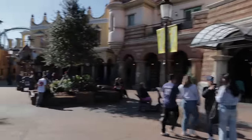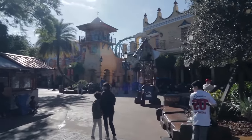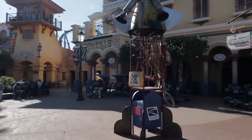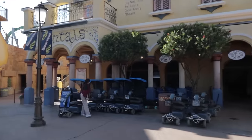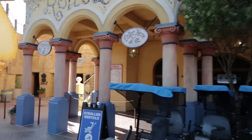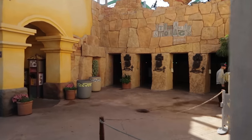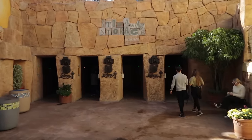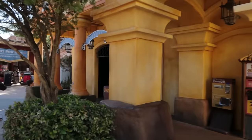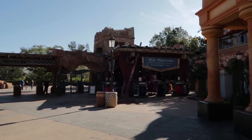On the left side of the Port of Entry, first thing to show you is the stroller and scooter rental area. If you have need for a scooter, wheelchair, or a stroller, this is the place. Also just past this are lockers — if you need a locker for the day, they're right there for a small fee. Just to the left of the lockers are restrooms, ladies and men's.